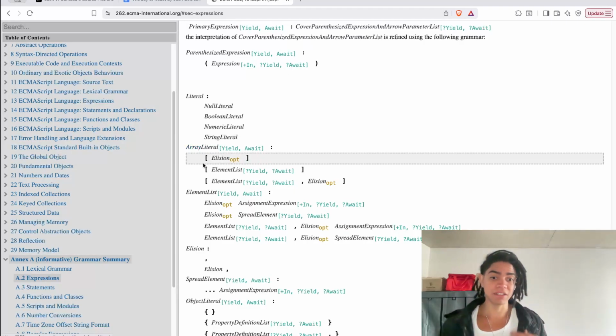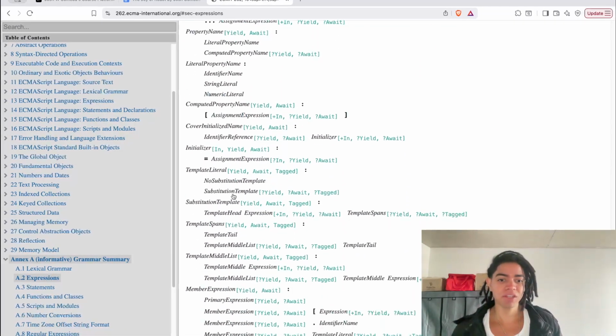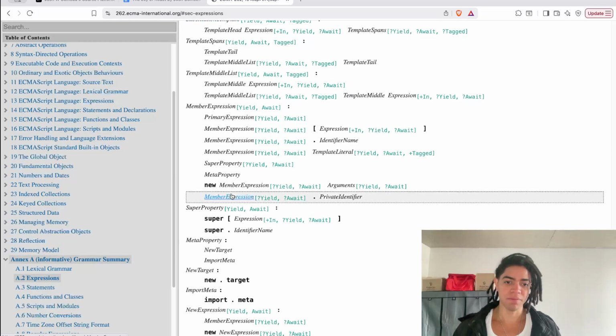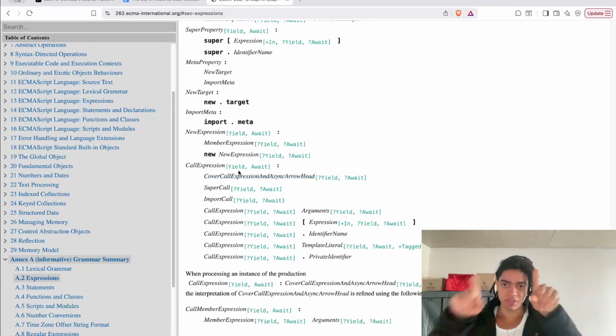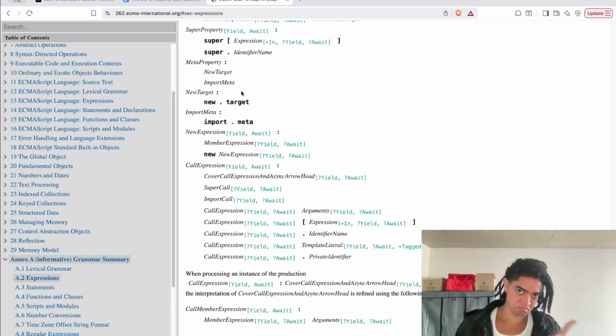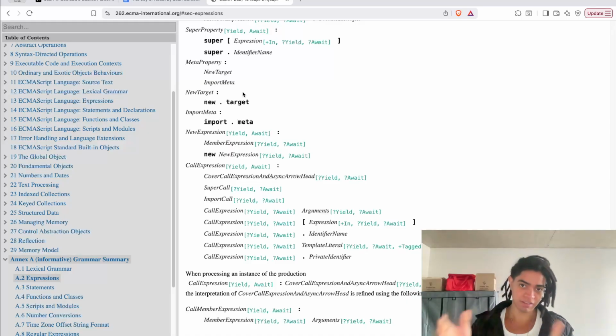What is an array literal? What is an element list? And all these kinds of expressions are going to be evaluated inside of these curly braces, which are the JSX expressions. And what is the difference between JSX and HTML? JSX has reserved keywords, while HTML tags and attributes are case sensitive.